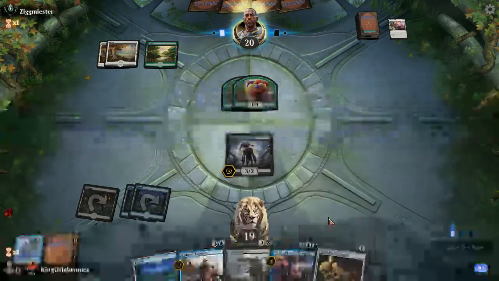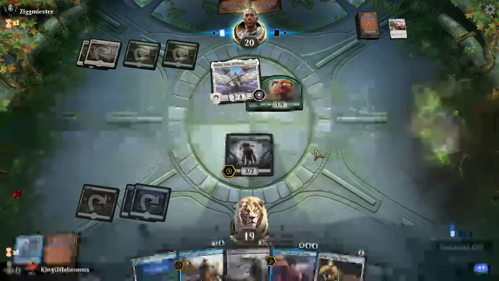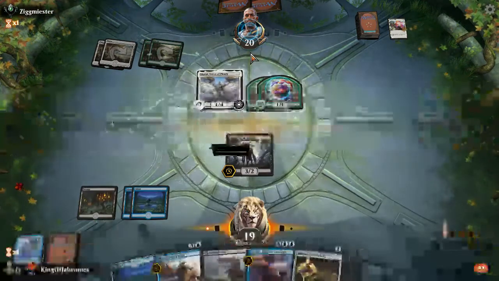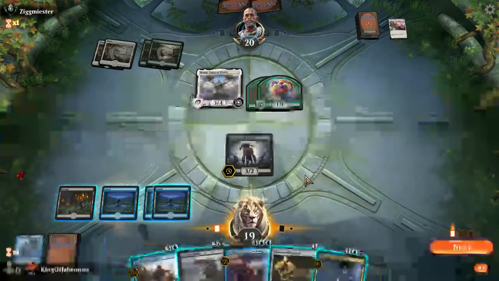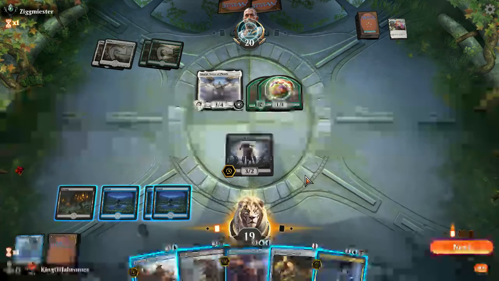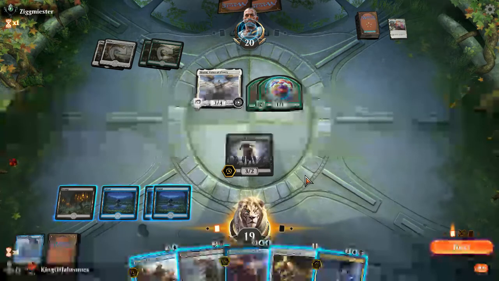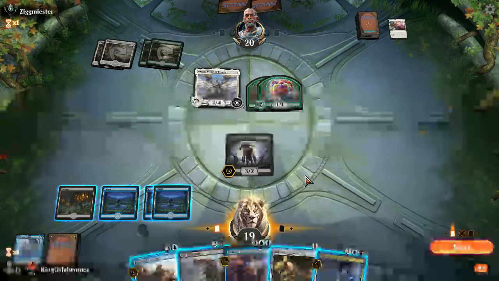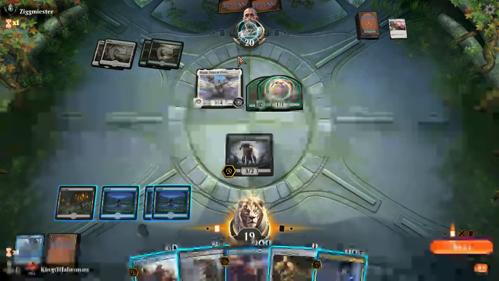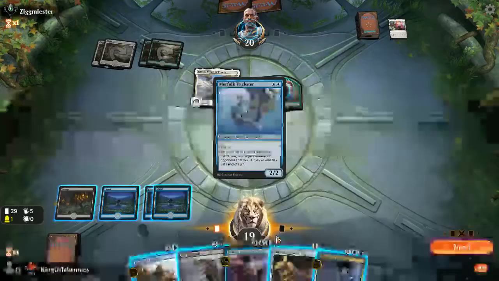Next turn I can play out the Candle, and then I can tap the Candle to play out Zahid for free. Okay, that's a card I definitely need to answer. But for now, what do we do? I could just... If I play out the Candle, it might be too slow. He could have a Blessed Light for my Zahid. So what do I do?